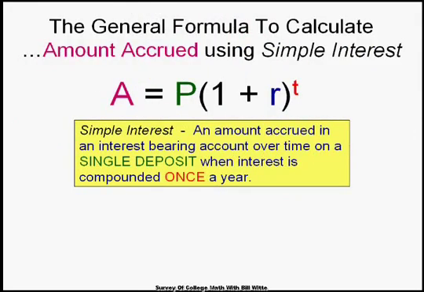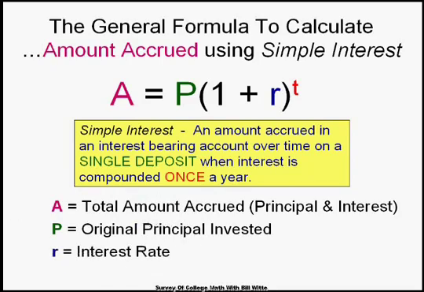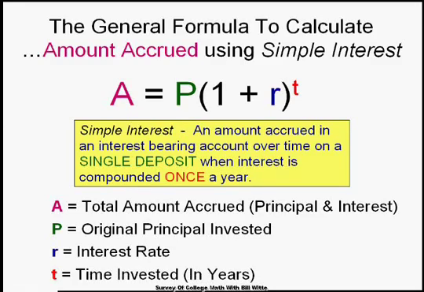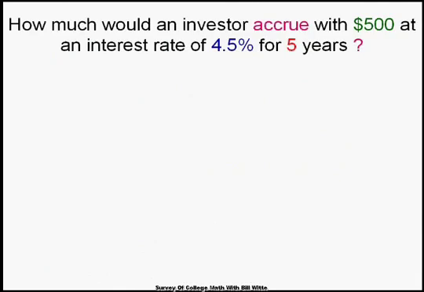Well, so our general formula to calculate amount accrued using just simple interest is going to be A being accrued. That's how much you get at the end. P being principal, R being rate of interest, and T being the time in years that you invested it, is, I hope you appreciate, principal times 1 plus the interest rate to the T. We're going to multiply by 1 plus the interest rate times itself that many years, as you saw in the last example. That's the key. It's not the principle of the thing, it's the money.